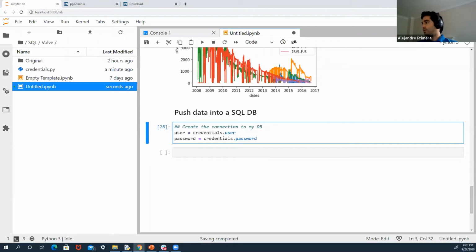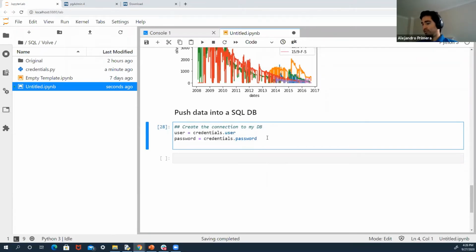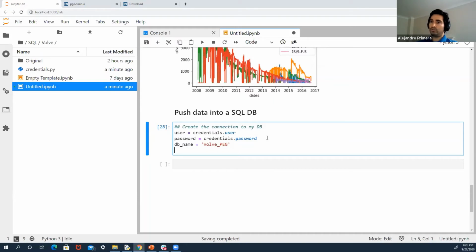But I would like to specify the database name, which in this case, as I mentioned before, is Vault_PEG. And I also need to create a string which represents how I'm going to connect to a database. So I'm going to put here SQL flavor.